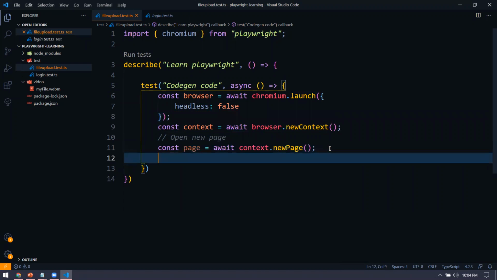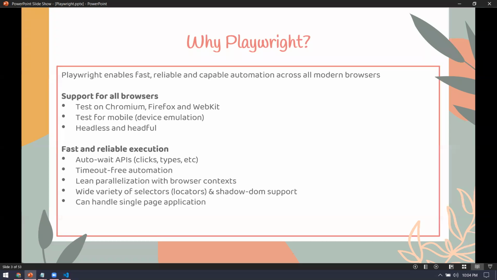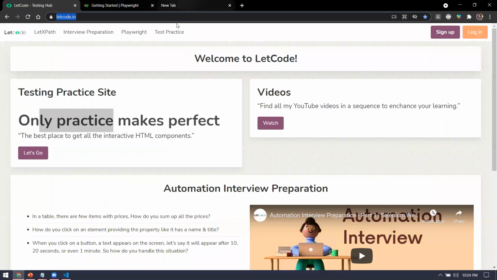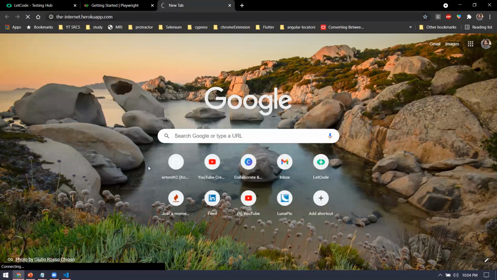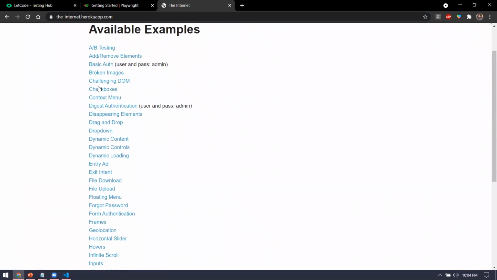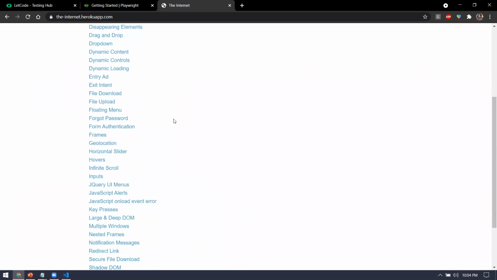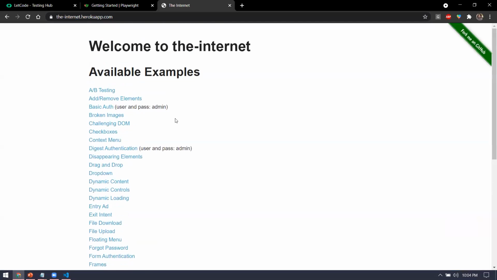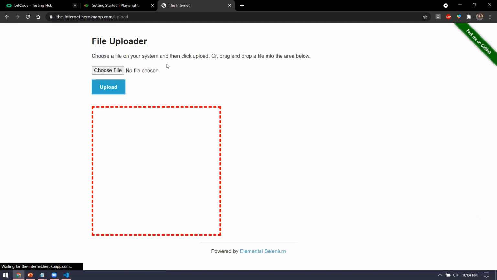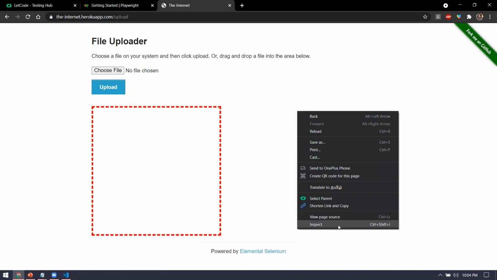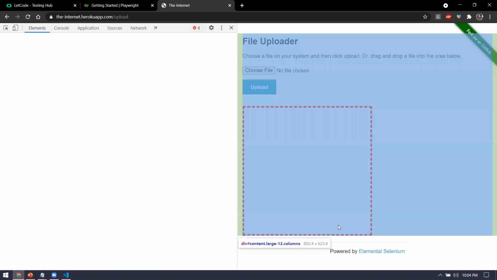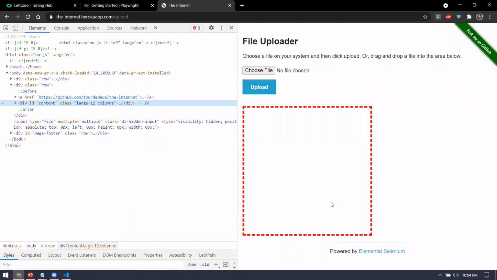For the demo purpose, I will use some other application, maybe the Internet Heroku app, because it has a good example. If I talk about Selenium, we know that we can use sendKeys to upload any file, right? So sendKeys or maybe the file detector, that is very handy to upload files. But sometimes sendKeys cannot help us. Of course, we can use the JavaScript executor to manipulate the DOM, and we can still do the upload.